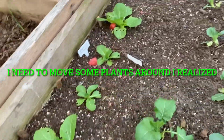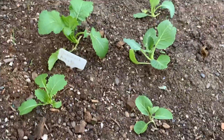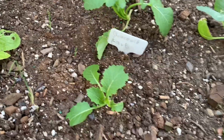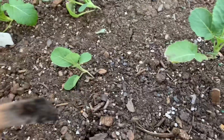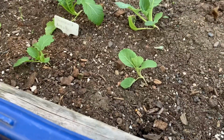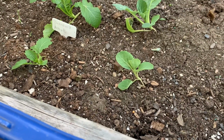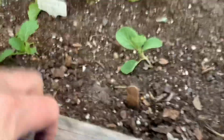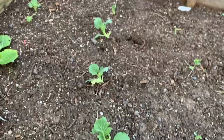Now I know I got a lot of things in here, and it's close. My Chinese cabbage, I don't want things big because I'm the only one that eats this stuff here. So if it stays small, that's fine with me. This is broccoli rabe here. This here says it is... can't read. It's probably the Brunswick cabbage right here. These are the cabbages in this row. This is the broccoli.